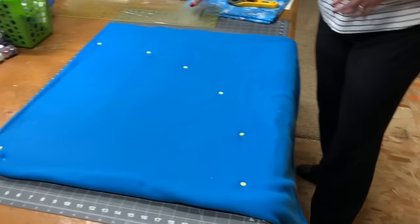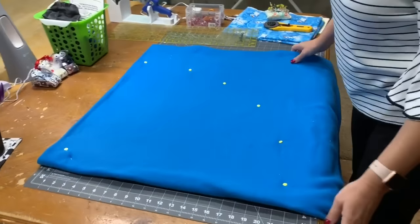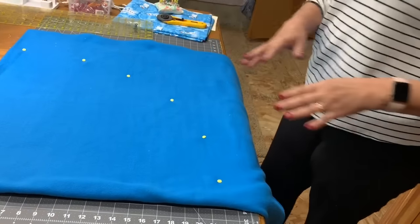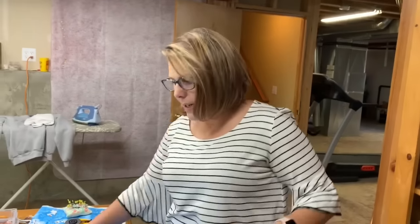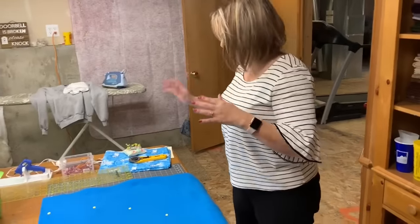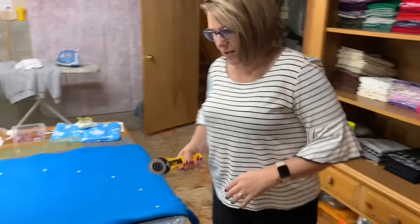We're done pinning that. So, I will say that I have tried to cut my cotton fabric at the same time as cutting this fabric. I thought maybe I could keep it even. It's really a bad idea because there's so many layers that you have to cut through that you end up getting really jagged edges and it just looks goofy.